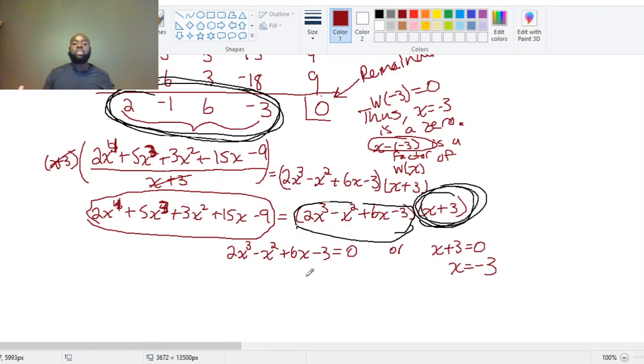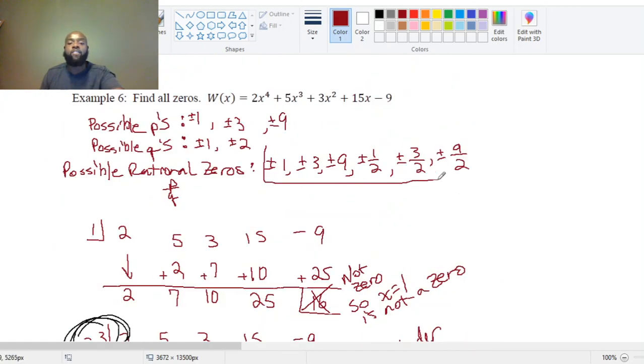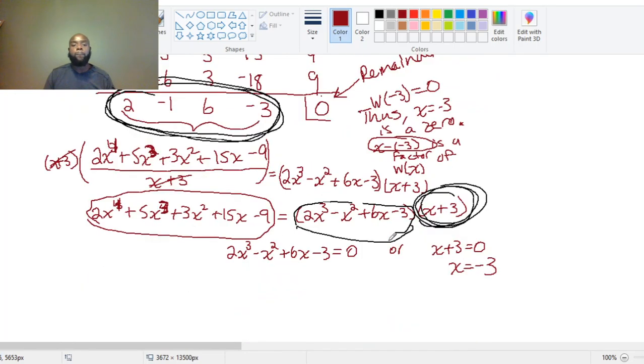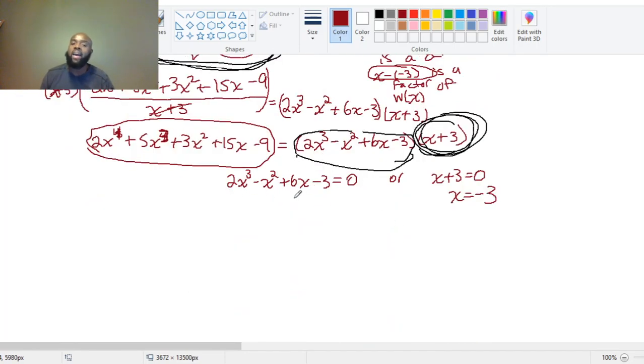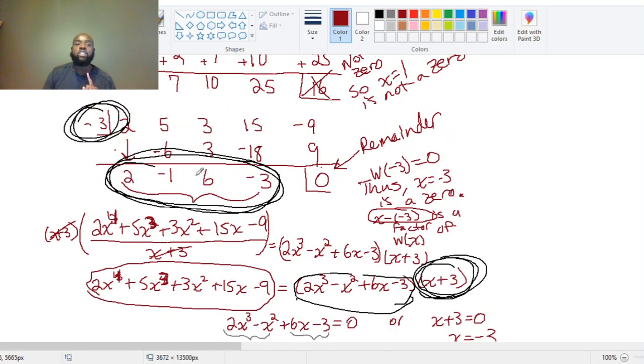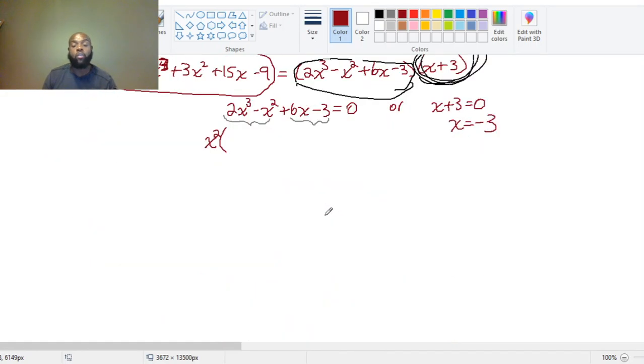And notice I could use synthetic division to find the zeros of this polynomial here by finding my values of p over q. Or actually, I could use some of these same values that I have here to find my other zero. Or if you notice, this polynomial has 4 terms. And so if I'm comfortable trying to factor a polynomial that has 4 terms, and it looks like this can be factored by grouping, then I'm going to do that. So I can find my other zeros by using the method that doesn't involve synthetic division. If I don't want to do that, I can continue synthetic division, but instead of using the coefficients of my original function, I'm going to use the coefficients of my quotient, all right?